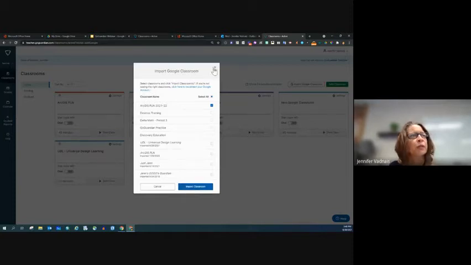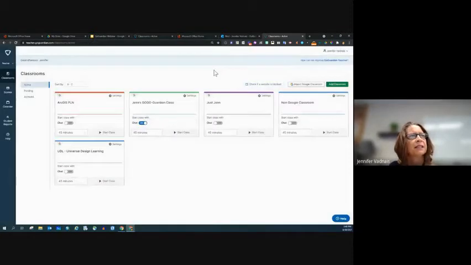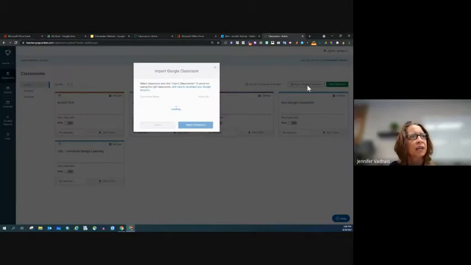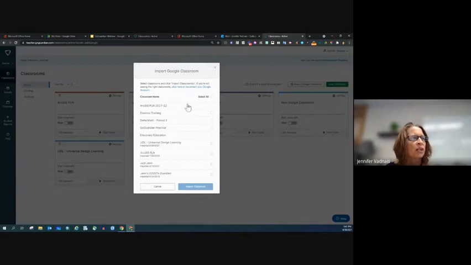And I'm going to repeat that process. I went to the Import Google Classroom button. I clicked on it. It took a little bit of time, but eventually all of my Google Classrooms loaded. And I could select all of them if I wanted to. I don't want to do that. You may want to, though. I'm just going to select one and press import.